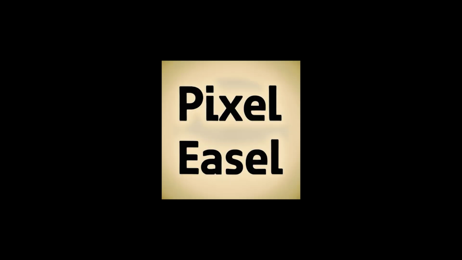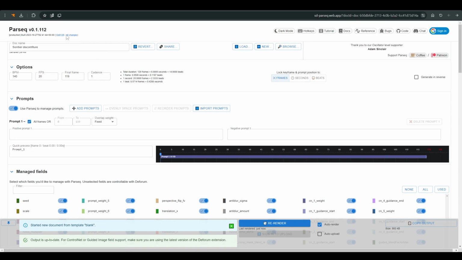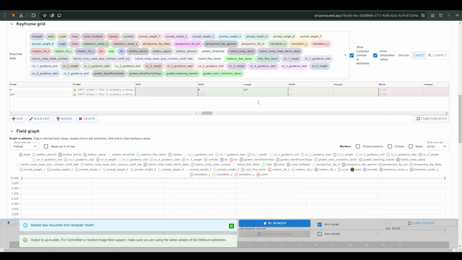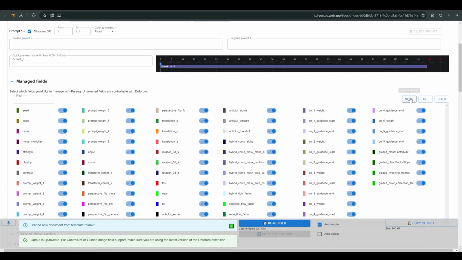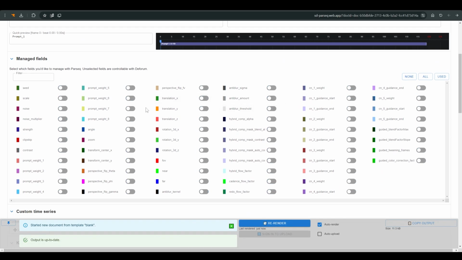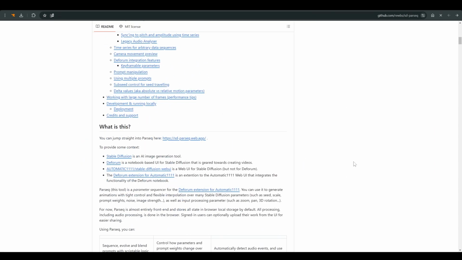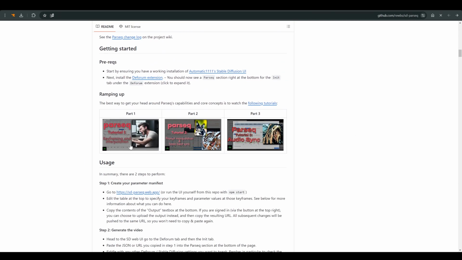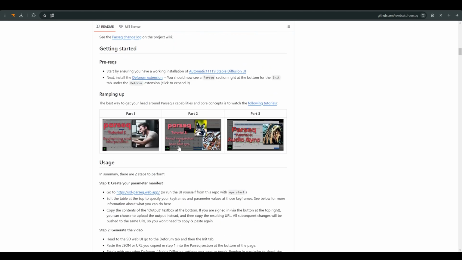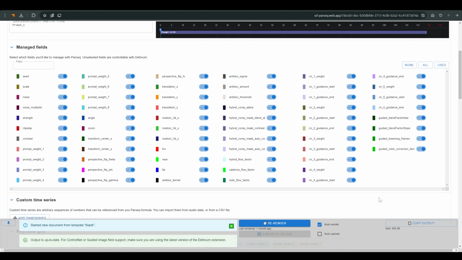In order for the keyframes to be exactly on the beat, we need to use a tool that knows how to analyze the sound and create keyframes exactly on the beat. You can use all kinds of tools, but my favorite tool is Parseq. I've been using it since the days when we only had Automatic 1111, and we didn't even dream of Comfy. There are a lot of options here, and we will use only a small part of them. And for those who are interested in a more in-depth explanation about working with Parseq, I recommend the excellent guides which the creator of the tool has uploaded. I will of course include them in the description of the video.